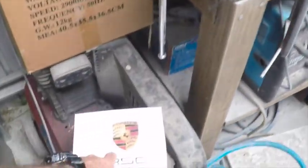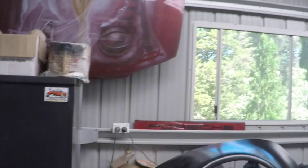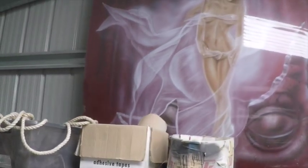So today I'm going to airbrush. You can see I've got my reference here, a nice Porsche logo. For years, I made my living as an airbrush artist. I've since retired from that line of work, but that there you can see is the sort of thing I used to do, if we can get out of the glare.